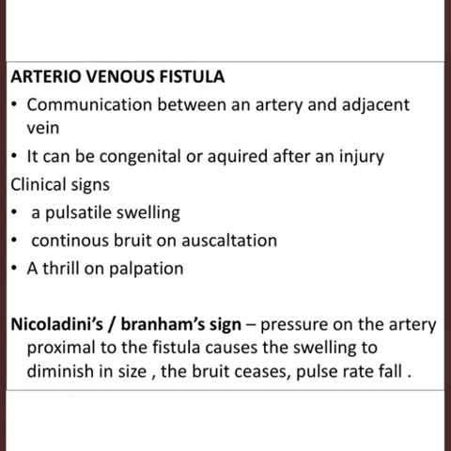Clinical signs are pulsatile swelling, a continuous bruit on auscultation, and a thrill on palpation, because arterial pressure is more and venous pressure is less, so the blood continuously goes from artery to vein. Arteries are deep and veins are superficial, so you don't usually feel arterial pulsation anywhere except where it's superficial, like at the wrist. But veins are superficial, so you continuously feel the thrill.